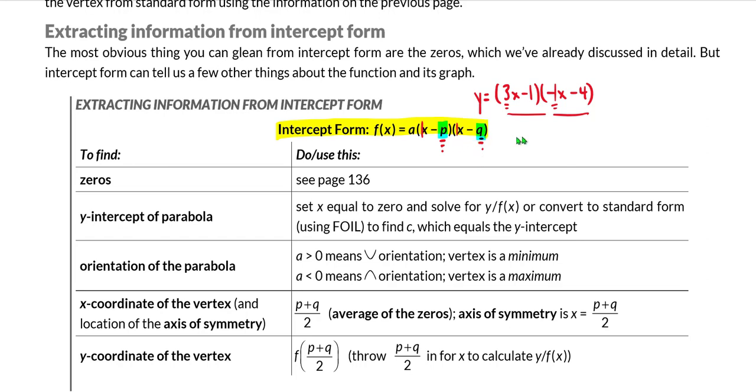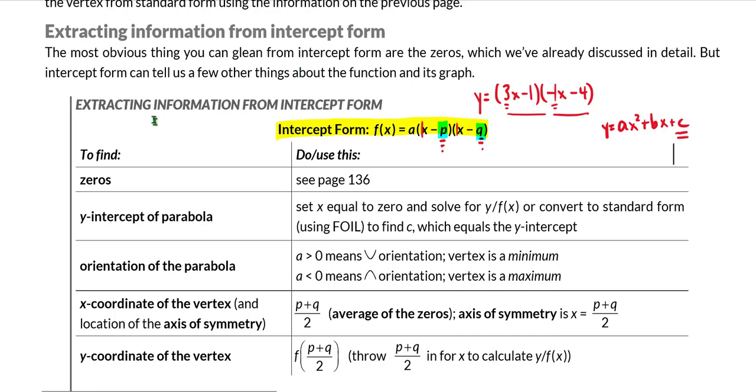And by the way, if you do see a question that gives you, let's say, a quadratic in standard form and then says which of the following equivalent equations shows the x-intercepts of the parabola corresponding to this quadratic, well, most of the time you just need to go to the answer choices and pick the answer that is in intercept form. Conversely, if they give you intercept form and maybe they say something like which of the following shows you the y-intercept of the parabola corresponding to this equation, well, then you'd probably want to pick standard form. I mentioned that when we were going over extracting information from standard form as well.